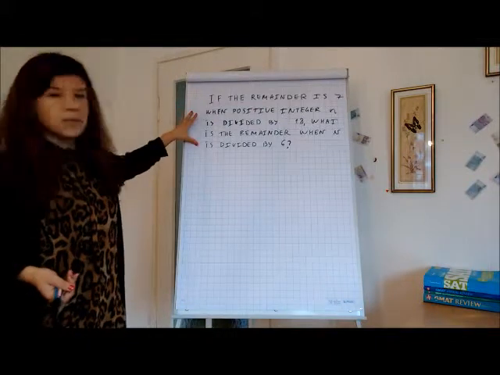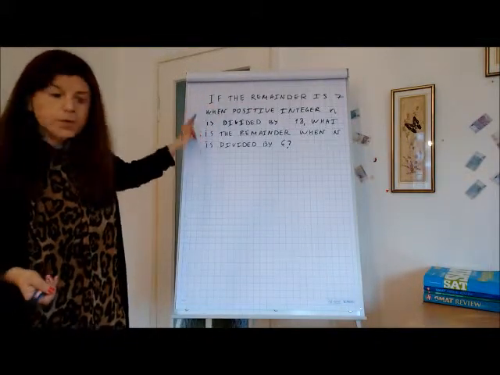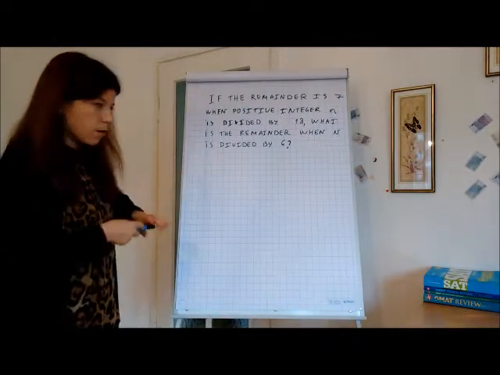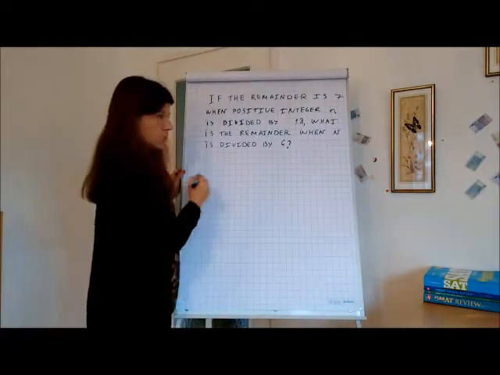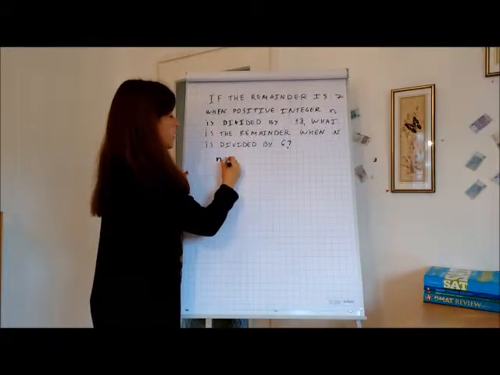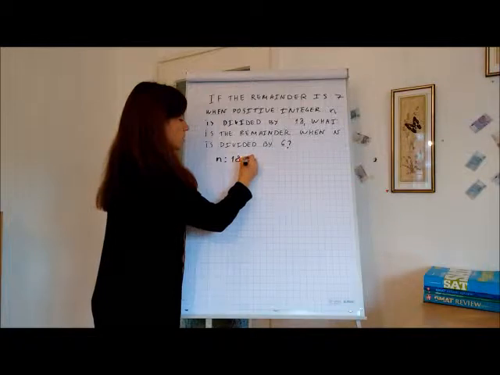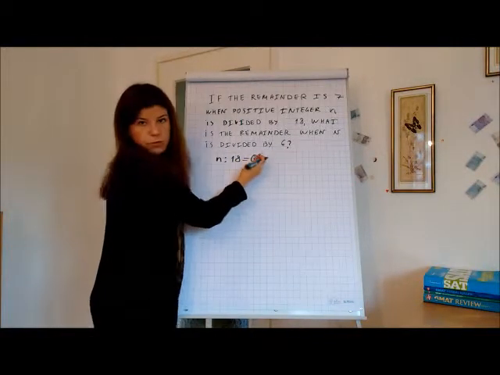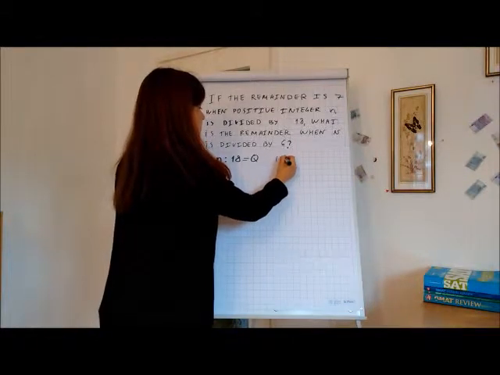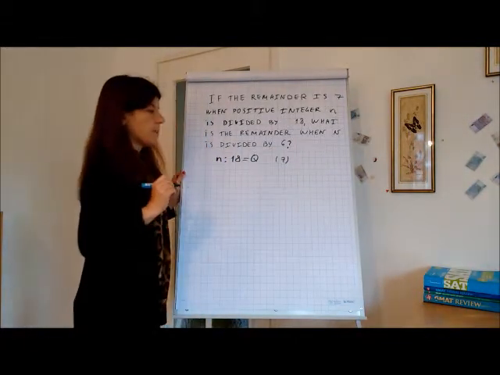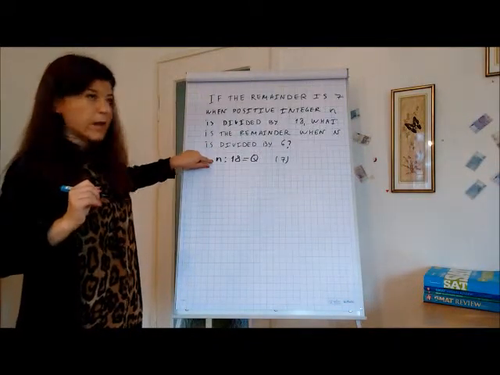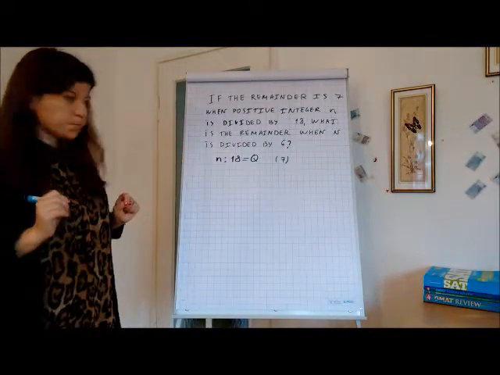So, when you solve such questions, you first read through, and as you read through, you write it out in mathematical language or in an equation. So, we have n divided by 18 is equal to some quotient, we call it q, this is the standard notation, and the remainder is 7. And you're asked what the remainder will be when you divide the same number n by 6.